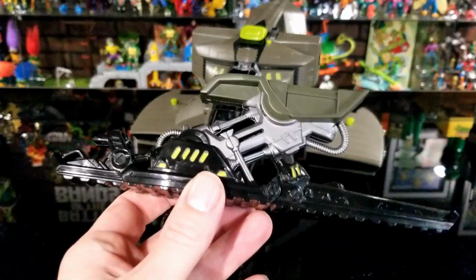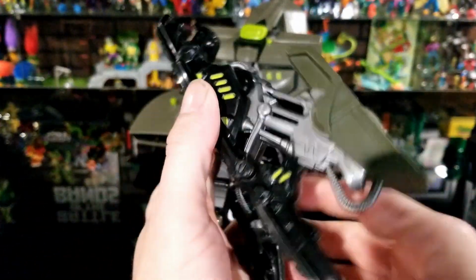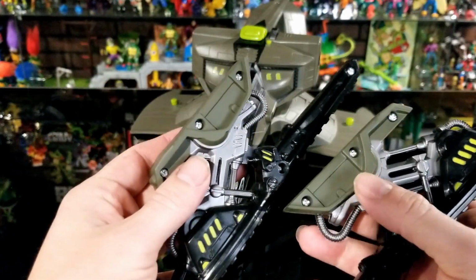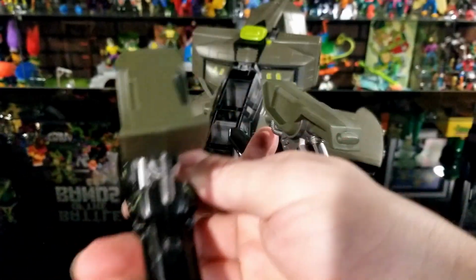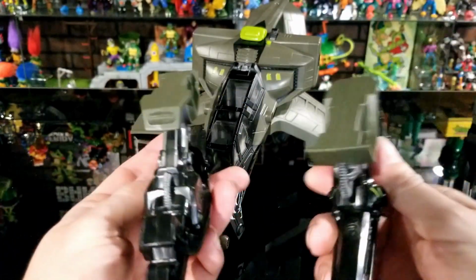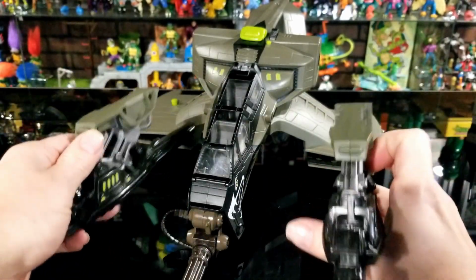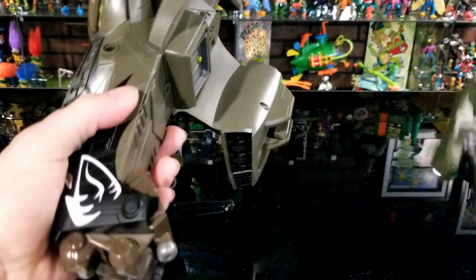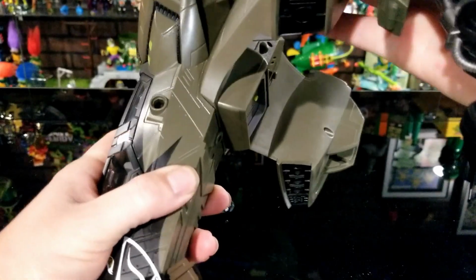Next, we're going to go ahead and put on these skis. It actually has 2 of them. Now, it does matter what side you put these on, because even though they look exactly the same and they're not marked on the instructions, there's screws right here. Obviously, you don't want the screws on the outside pointing out like that. So make sure that the screws are on the inside. That way you don't see them. So it'll be just like this, basically. So let's go ahead and slide these on. I don't know if they slide on, click on.